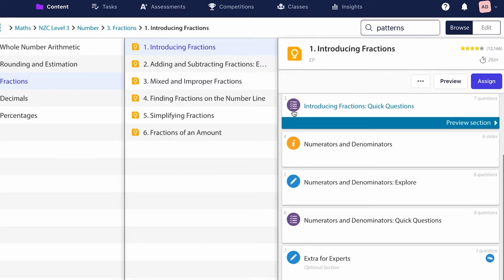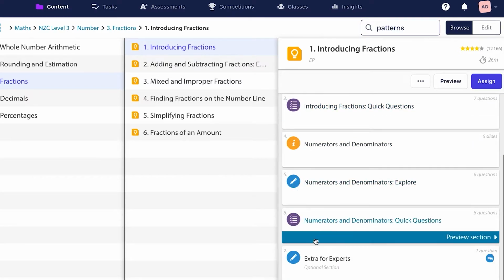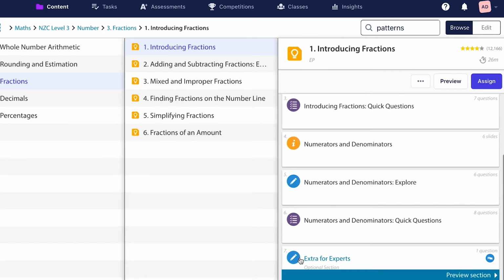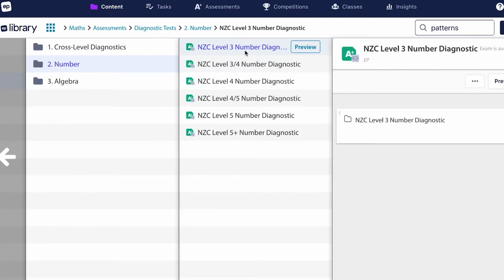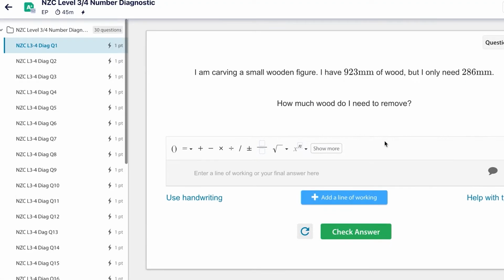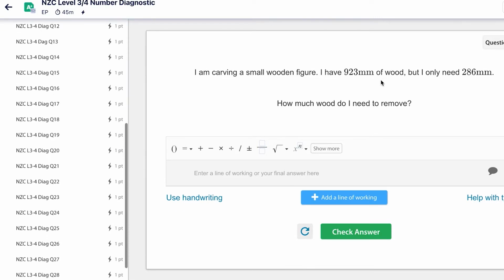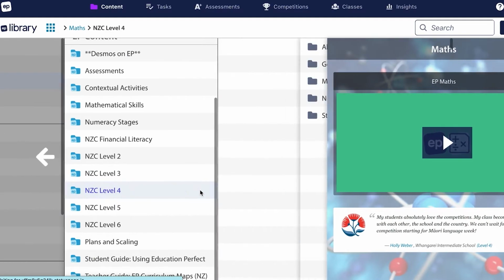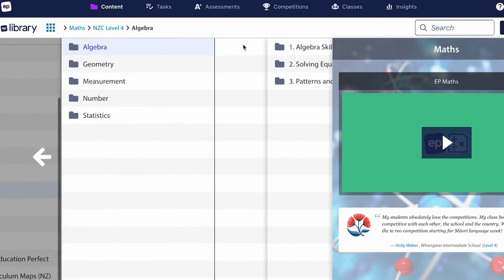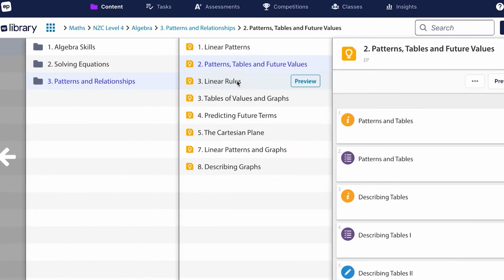The purple list, red ABC, or blue language learning icons all indicate lists. These are great for quickfire learning that require repetition. Finally, our green exams or assessment icons indicate an assessment that can include a range of question styles or reporting options. After navigating through the folders and subfolders, you will come to the lesson or lessons available.